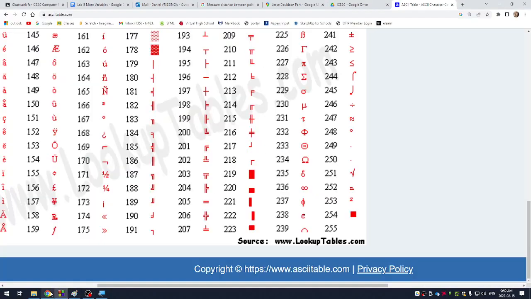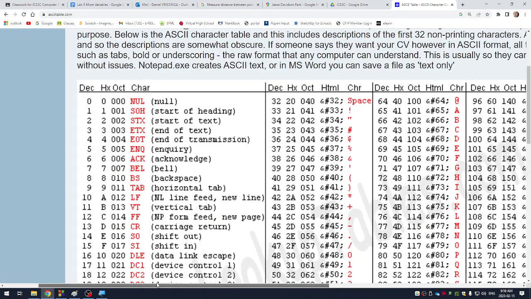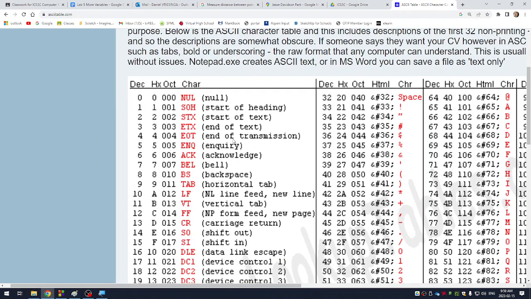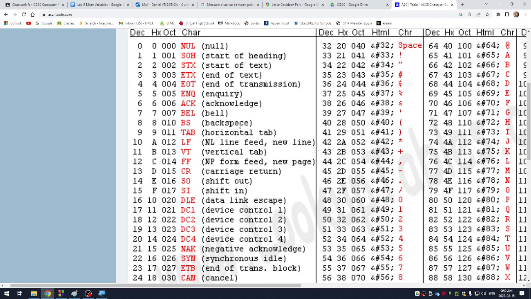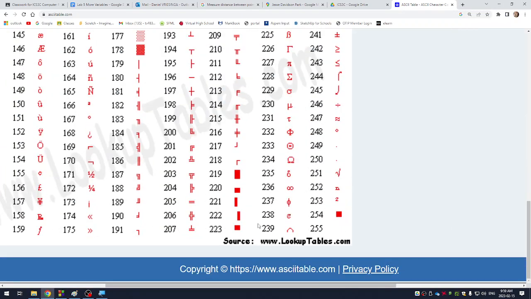There's a bunch here. It's based on old typewriter commands, so you can see that some of these you would never use. End of transmission. Backspace we would use for sure. New line, that's actually the enter button on your keyboard. It's number 10. There's some other, like carriage return, that's all old typewriter stuff. End of medium, some of those we would never use. They don't really exist on computers nowadays. But that's how characters work in C++.